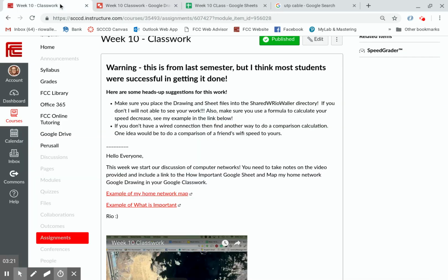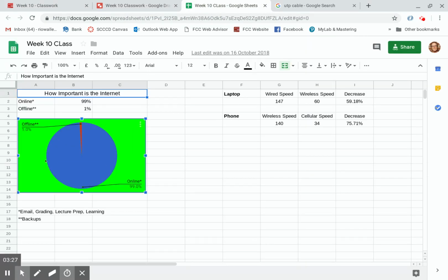Because the other part of this assignment is called What's Important, and it's a Google Sheet that is very easy. How much time, how important is the internet to you? For me, it's practically everything these days, although I would actually say this has changed since I did this.